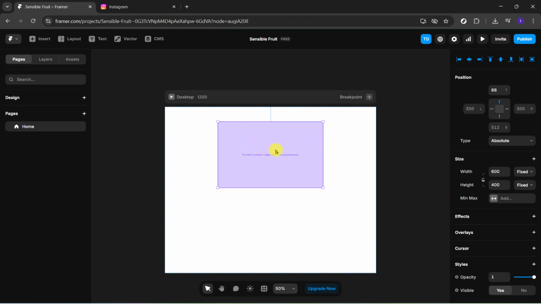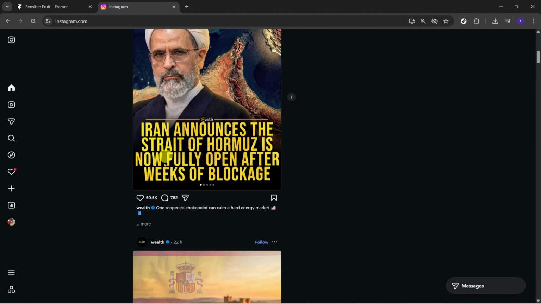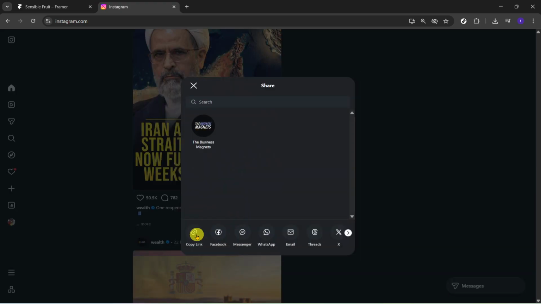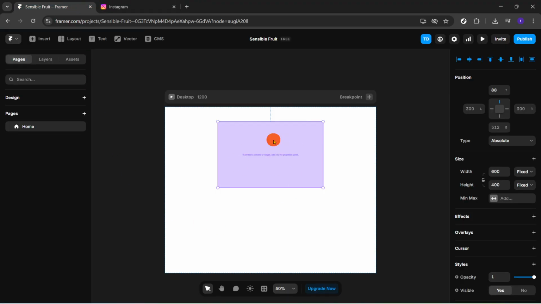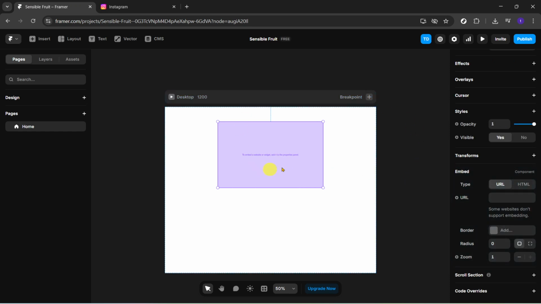Next, switch over to Instagram in your browser and open the feed or post you want to show. Click the Share button for that content, then choose Copy to grab the link. Make sure the content you're sharing is public. Private or restricted posts won't render inside an embed. If you already have official embed HTML from Instagram, you can use that too.